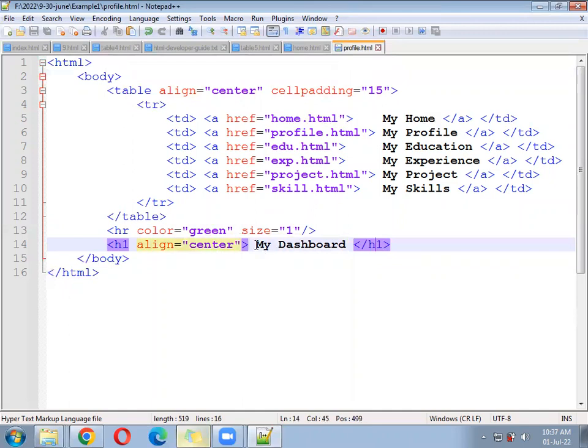Now in the profile page, change the heading to My Profile.